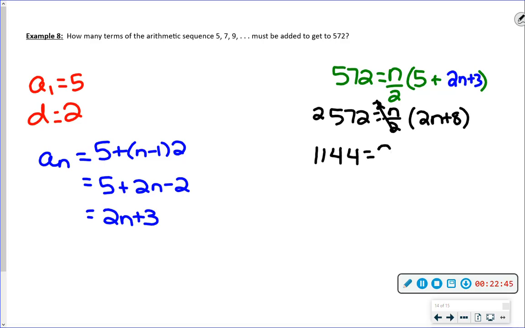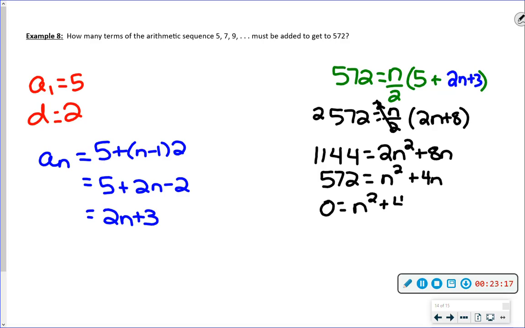So 2n squared, 8n. Now I see that squared, and I'm thinking, oh Lord, we're probably going to have to factor it. We got some big numbers here, but they're all even, so I would reduce them. Let's divide them all by 2 just to make our life a little easier. If I divide that 2, it puts me back to 572, n squared, 2 goes into 8, 4. And of course, we know how to factor. Before we do anything, I'm going to set it to 0, so I'm going to subtract the 572 over.